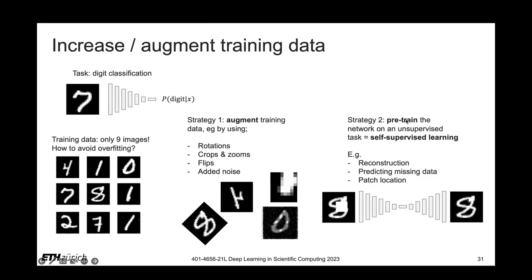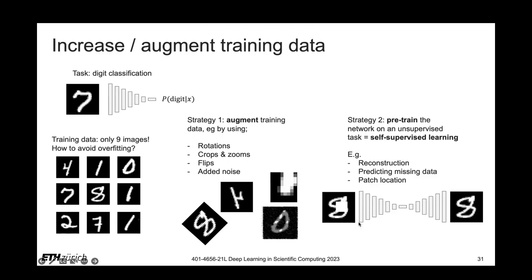So what is that unsupervised task that we can pre-train the network on? There are many different tasks you can do depending on your data. But one pre-training task might be to take your input image and crop out a random section of it, and get a neural network to infill that image and predict the output.